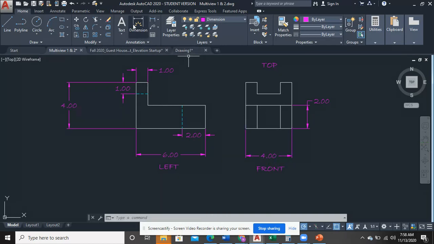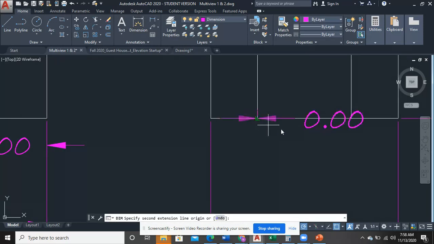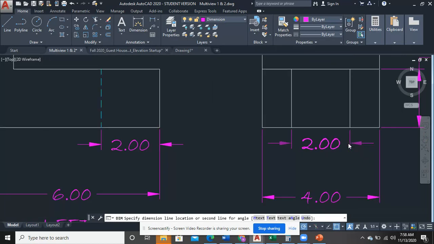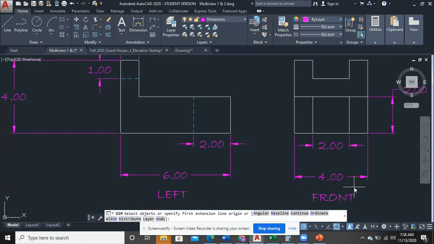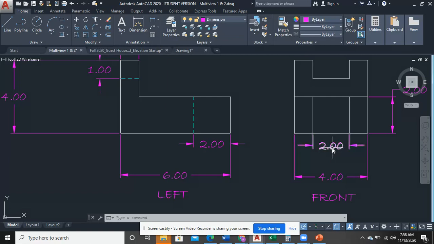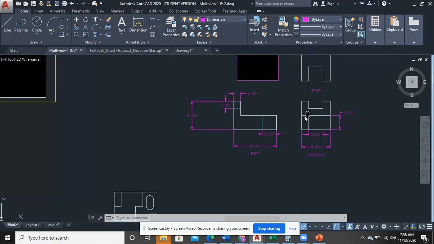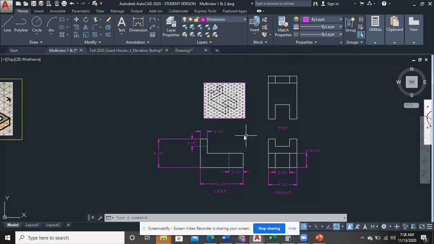and count on the fact that a person looking at this drawing would be able to understand that from here, if you told them that that's 2, well, they should be able to understand that 4 minus 2, divided into this space and this space, is 1. And they should also be able to go straight up the way and see that that's 1. Okay. And then I think the only thing we have, you look at this one, you say, well, there's no dimensions on it. Fine. Don't worry about it.